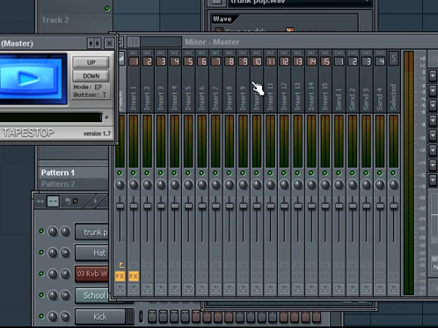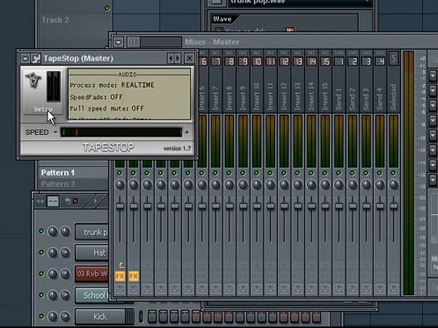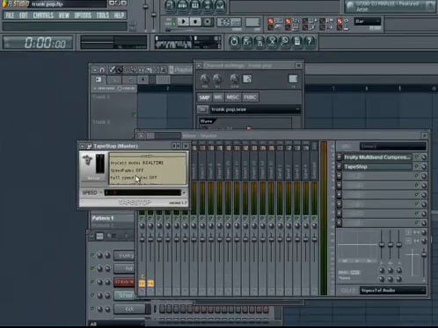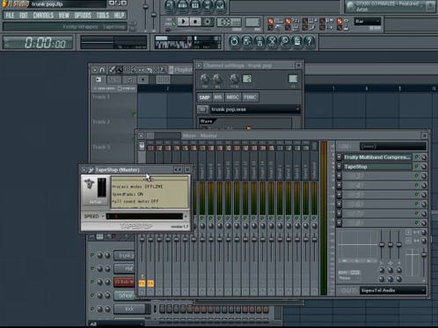Got it right here. Now the channel settings are very important. If you don't have the settings right, then this is not gonna work. When we click on setup, it says audio, process mode real time, speed fade off, full speed mute off. Process mode, we want it to be offline. Real time means you would basically have to press the play button right here at the same time for it to work right. So we got that off. Put speed fade on.